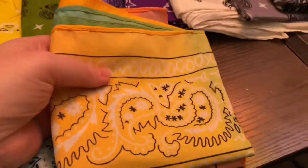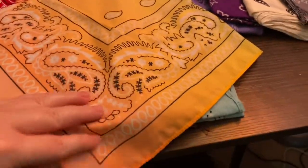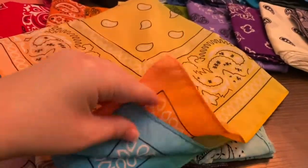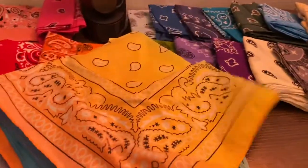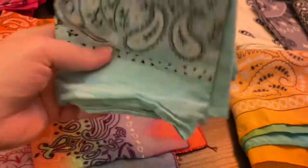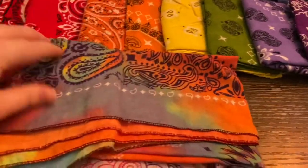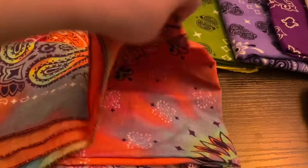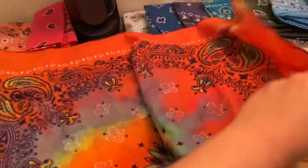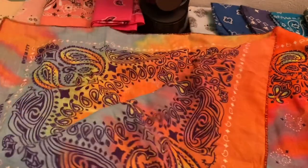Up here in the front, I'm going to show you more of these. This is like a multi-color one, so it has different colors on it. It's one of my cooler ones. That's why I put them up in the front, because they have like more details. This is just like a plain sky blue — I'm going to put this over here. Then we have another multi-colored one. It's like a tie-dye gradient type of thing, pastel-ish but it's kind of dark.